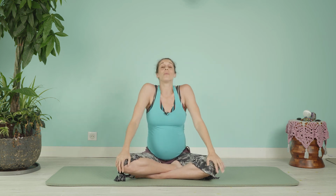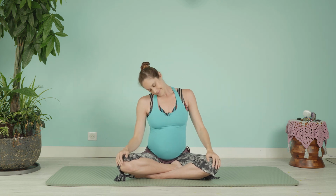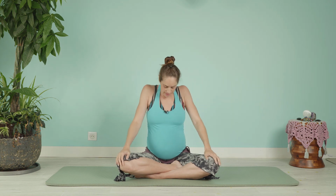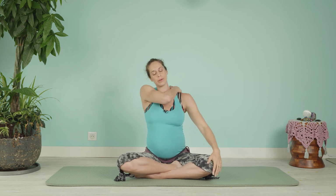And then anything else you might need, maybe a few shoulder rolls. Sometimes the neck might benefit from a bit of a roll. Feel free to even give yourself a bit of a massage there and a sweep.